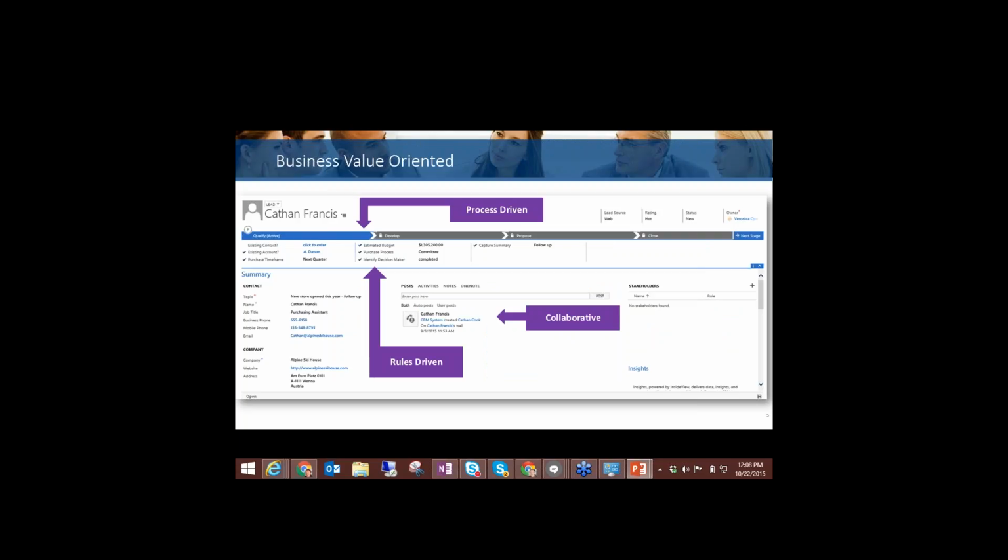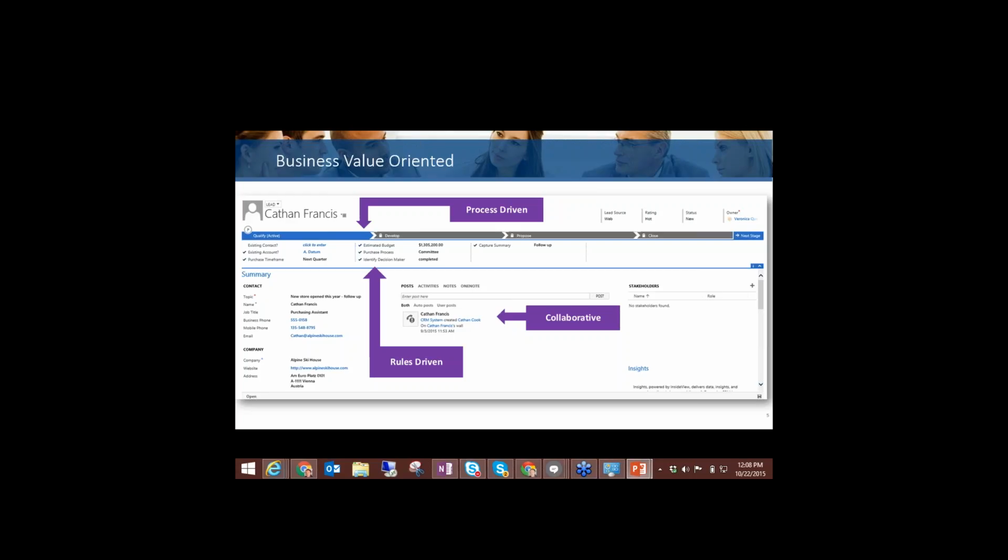So if we can help an organization transition from selling based on the person that they hire to making it more of a consistent and repeatable action in an organization, that's where we can add a lot of value to our clients. So Dynamics was built around process-driven. So at the top of all the screens, you kind of see this ribbon, if you will, of what the process steps are.